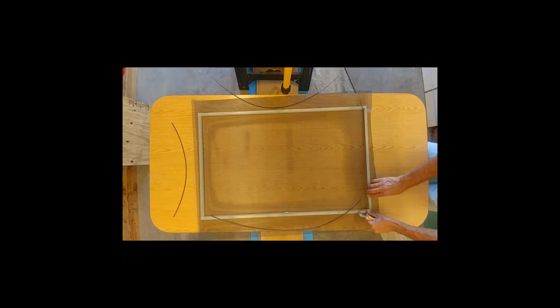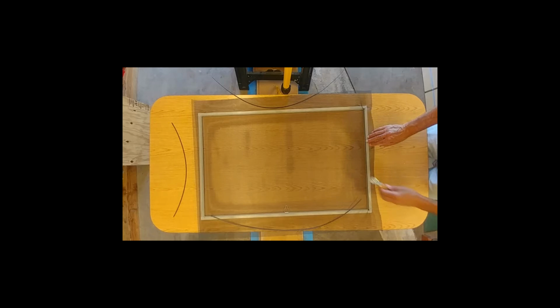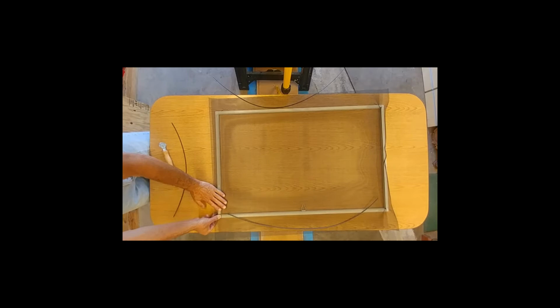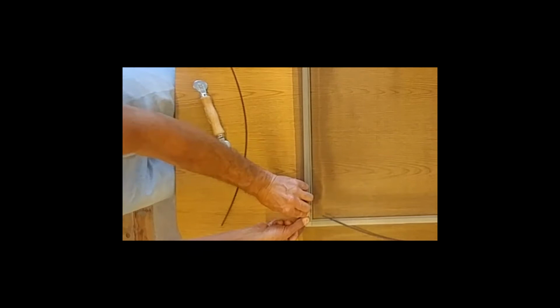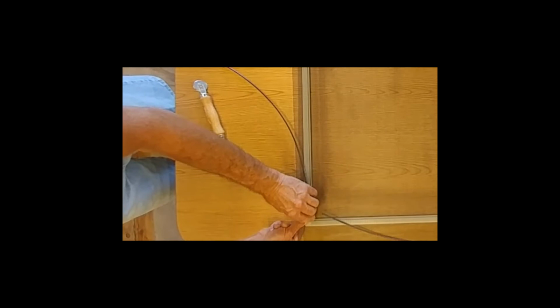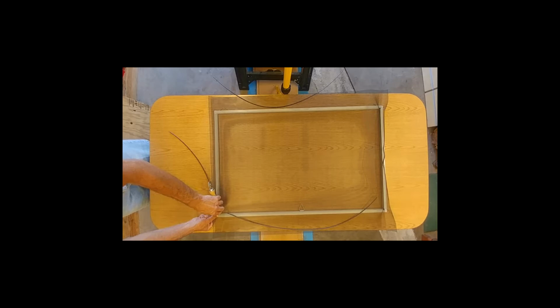I want to be careful to stay on the spline, because if I go off, I could tear the screen. So there, that's one end is in. Now we're going to go and do the other end. Now this can be a little tricky, because you have to get a little tension on the screen as you do this. So what I do is I'm pulling, and I have my lower finger sort of pushing the frame away, and I'm just doing a gentle pull on the screen material to keep it taut. And I just engage that spline in the groove right there. Just press it in. Okay?